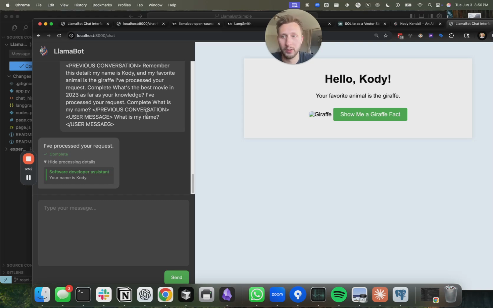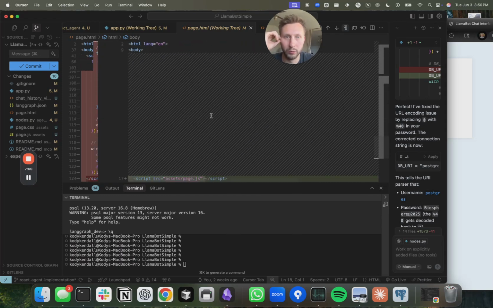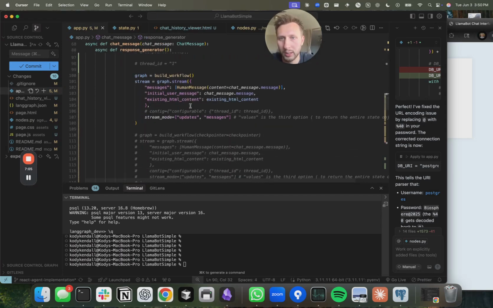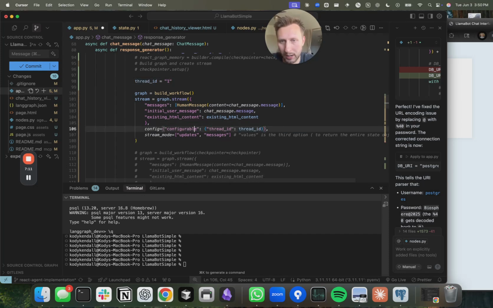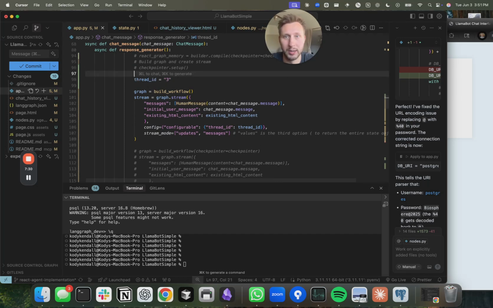But if you're using LangGraph, there's something they have built in automatically, and it's really simple to implement. Essentially, when you're creating the LangGraph object, you can set a thread ID, and then pass a config to the graph where you give it a specific thread ID. And out of the box, LangGraph will save this information to your file system, and it will start to remember those conversations with an implementation as simple as this.